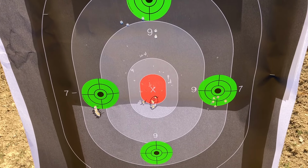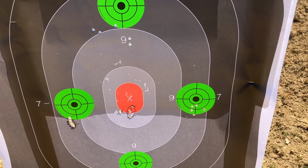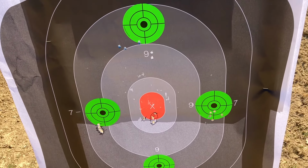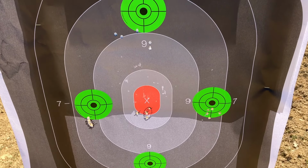So I would say based on this that at worst you're going to have maybe a 1-inch shift at 100 yards. That's kind of what it looks like here. It looks like it was a little bit lower. So it's not necessarily that the barrel's drooping. It probably is on some barrels, but I think that's kind of interesting. So you're going to get some sort of shift with the suppressor.